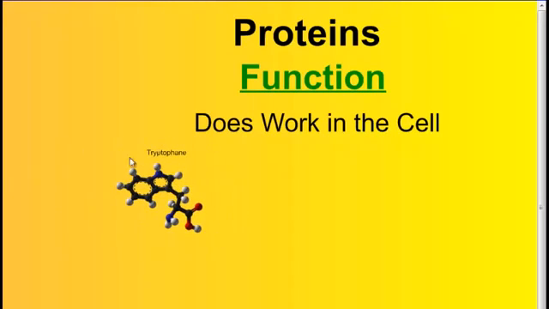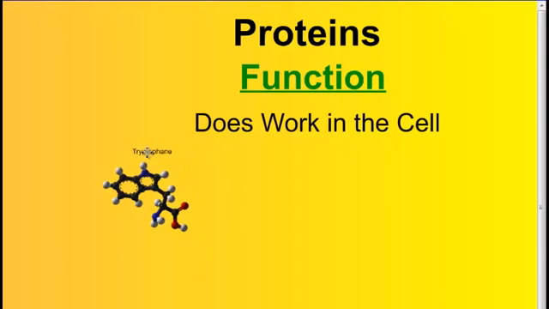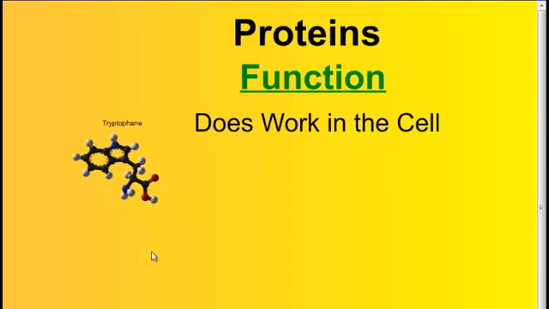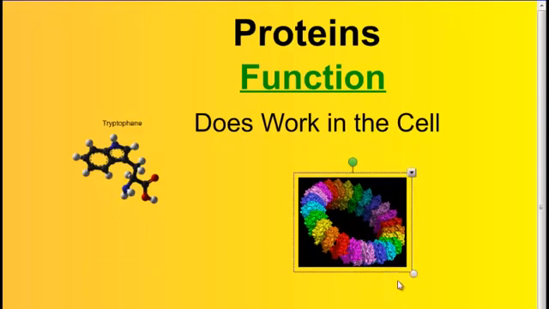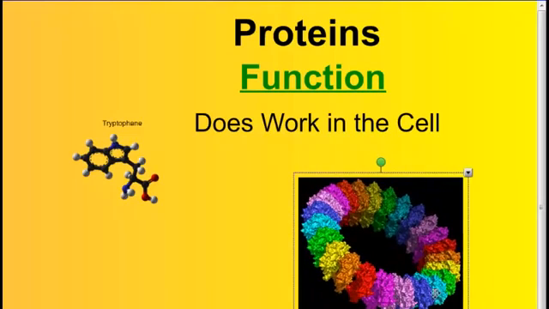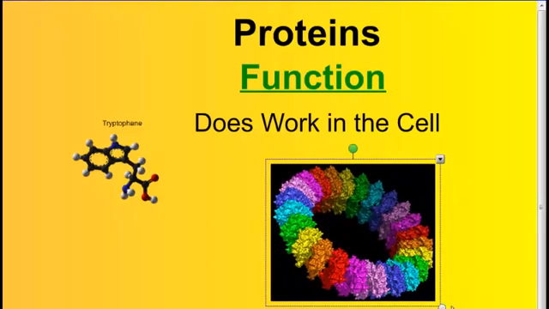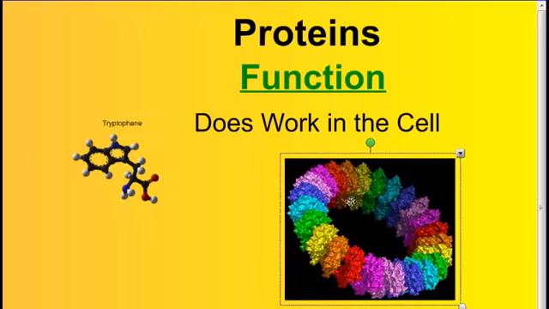This is a picture of one of the building blocks of proteins called tryptophan. This is what makes you tired after you eat a lot of turkey after Thanksgiving. And tryptophan has a lot of carbon and oxygen and hydrogen like everything else, but you see those little blue ones right here, those are nitrogen molecules. And proteins get put together to build these large, complicated chains that look like this. Extremely big molecules that the body puts together to do all different kinds of work.